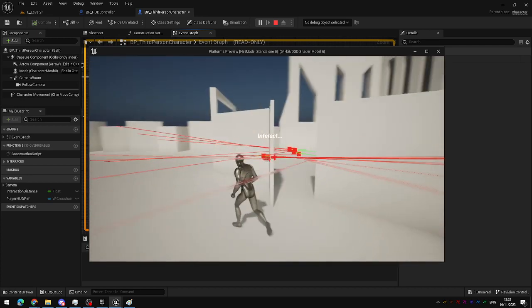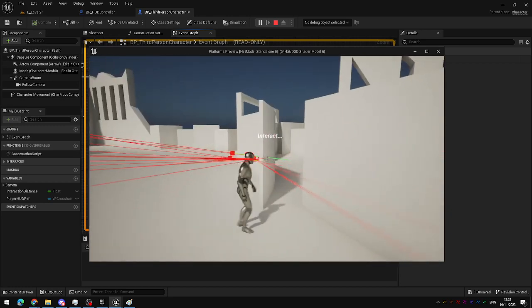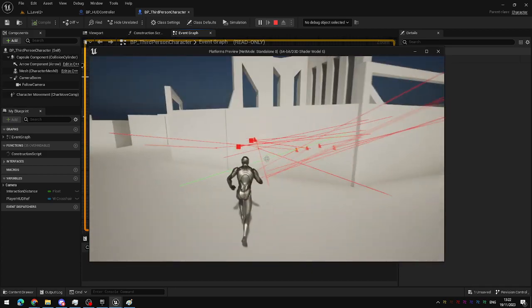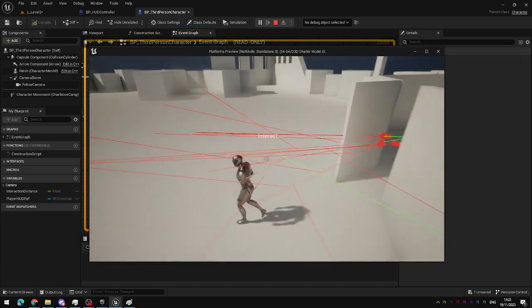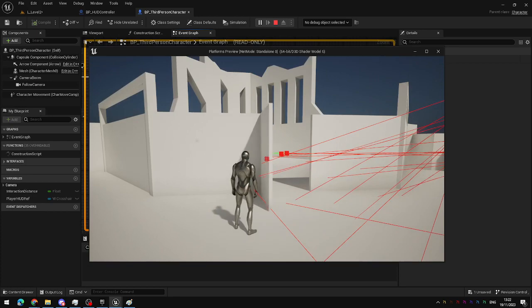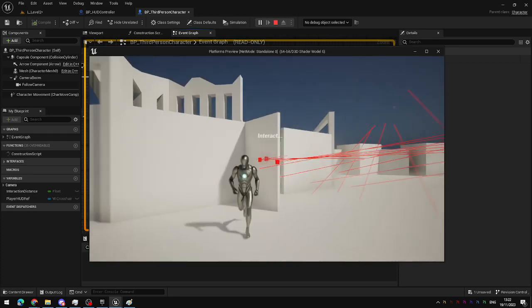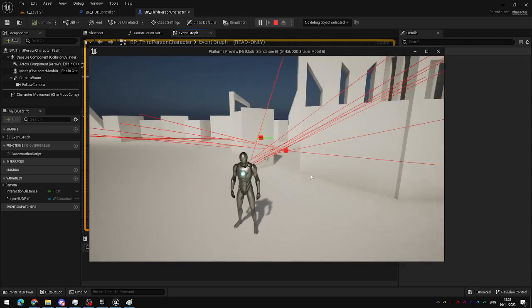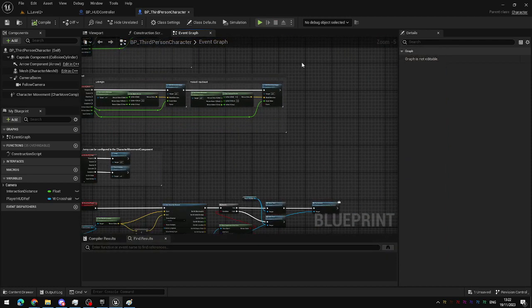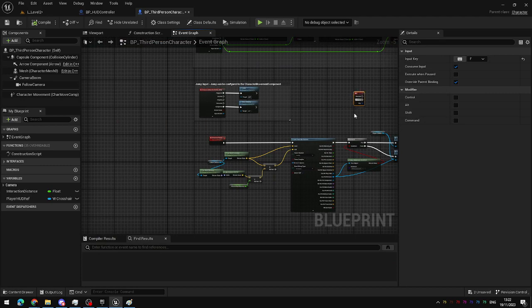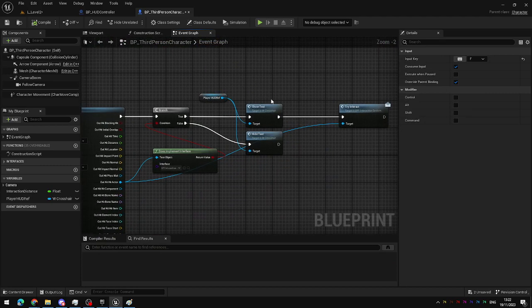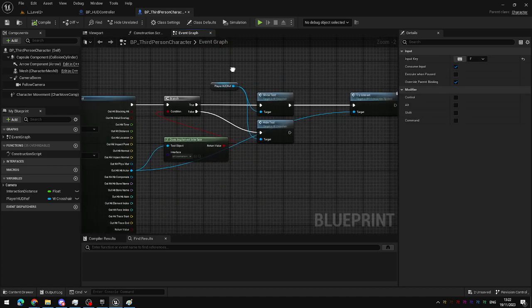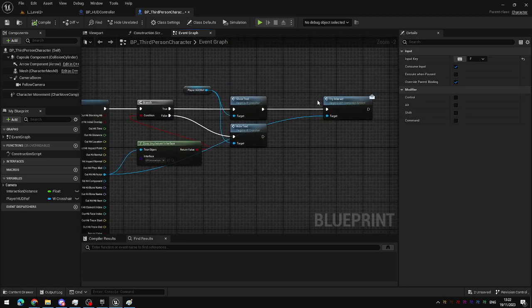However, it's automatically interacting with every object that it touches. So whilst the text is now behaving correctly, it appears when we look at something which we can interact with and disappears when we look at something we can't interact with, we don't wish for that system to automatically also interact with those items. We need to set it up so that it will merely prompt the player and they get to choose whether to interact or not. So that's why we saved this keyboard input from earlier. This is why it's currently automatically calling the interact function. That's how we've set it up previously when it was just a single keyboard input.